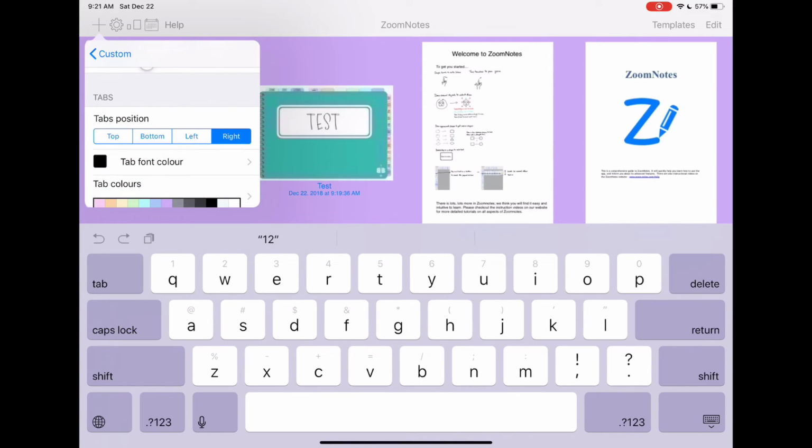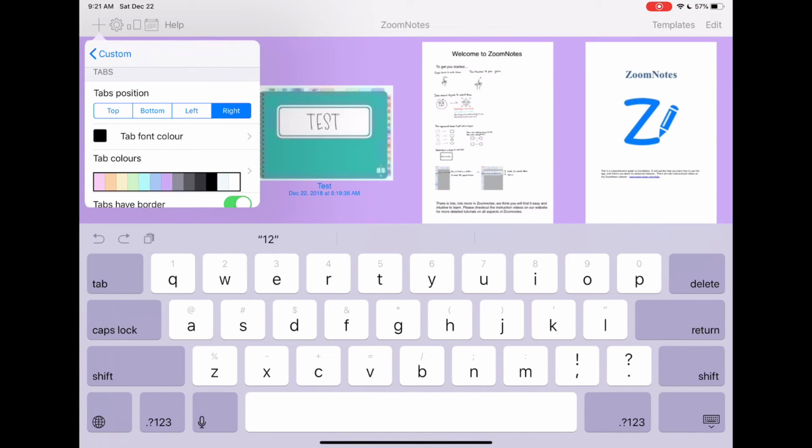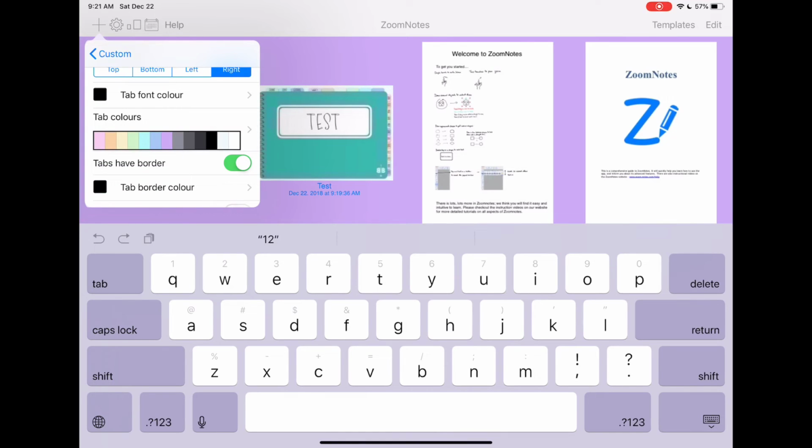And then you get down here to what kind of tabs you want to have. So the first tab section here is for your months. If I want my months to run along the right hand side of my planner, I can pick right there, choose the font color, and then you can choose a color palette.